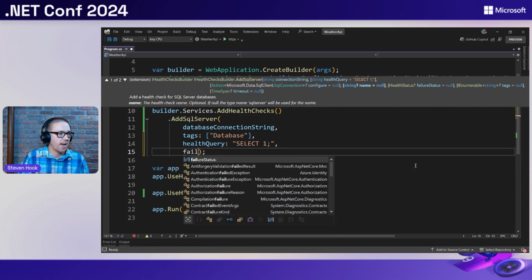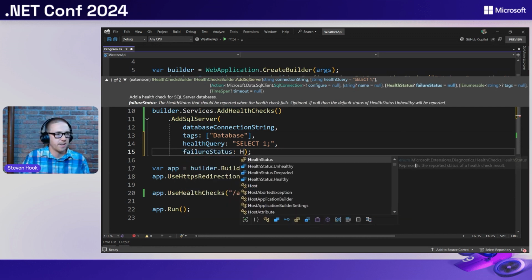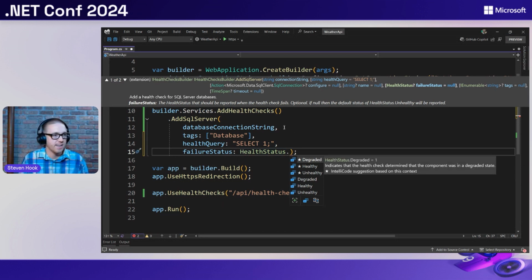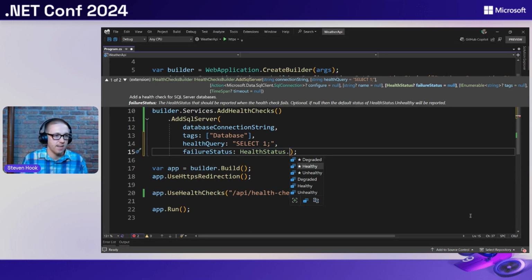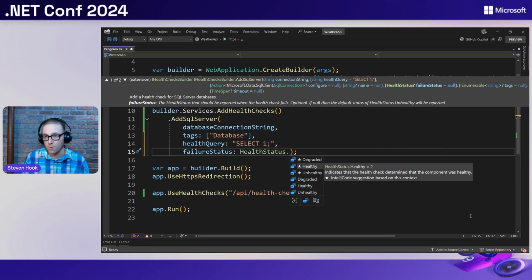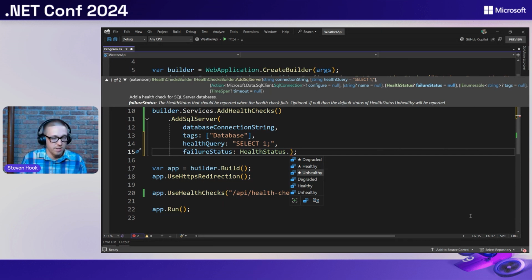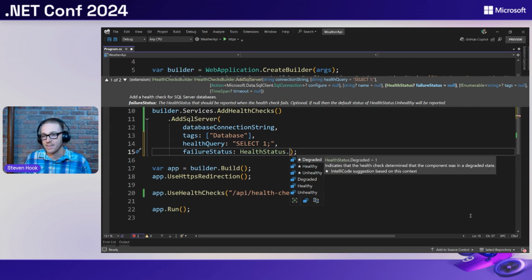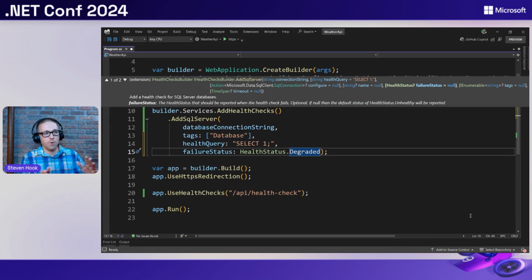All right, so we also have a failure status, and this is saying, when this thing can't connect, what should I say? Now, we probably don't want to say that it's healthy, but we don't want to say it's unhealthy. So we have degraded here. So degraded, kind of an interesting scenario there, is saying, let's report back that things are good, but also have the capability of logging, of tracing, and handling a problem a little bit more delicately, not to the point where it's going to remove this app from a load balancer and all this crazy stuff, right?